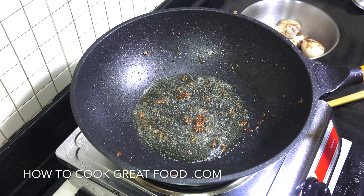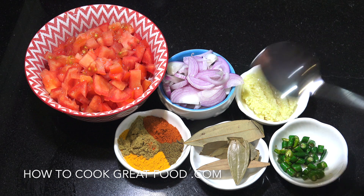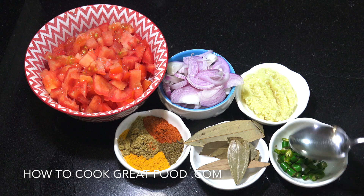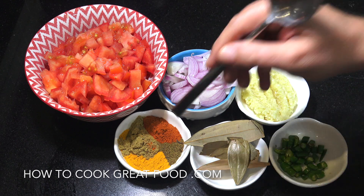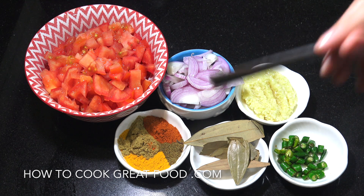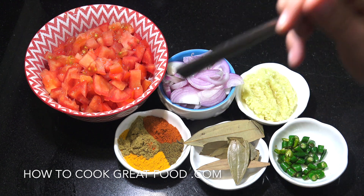Look, there's our chicken set aside. Let's take a look at the stuff for the next step. So I've got here two decent-sized tomatoes — try and use a nice ripe tomato. By the way, all of the ingredient amounts will be in the text below. One onion sliced, one tablespoon garlic ginger paste, fresh chilies up to you — I've got about four or five, maybe a tablespoon. Bay leaves. And then here, as always, I call this the big four — equal parts, one teaspoon each of cumin, chili, coriander and turmeric.